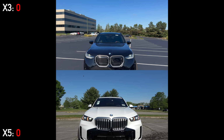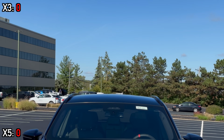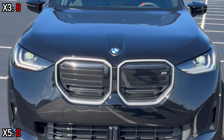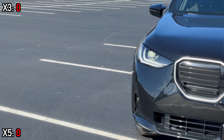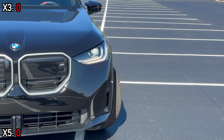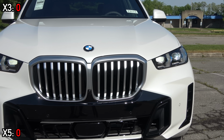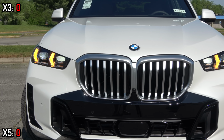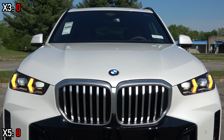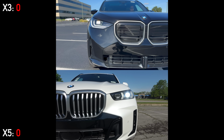For years, BMW was known for making very evolutionary changes to their product designs, but that certainly hasn't been the case recently. The new X3 has a bold design, inspired by the latest BMW concept vehicles, as well as siblings such as the iX. The design divergence looks particularly pronounced when you put it side by side with the X5, which retains its more classic design, at least for now. We won't be scoring objective things like design preference in this comparison, but we'd love to know what you think of BMW's new design direction in the comments below.